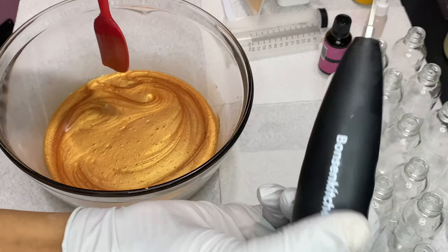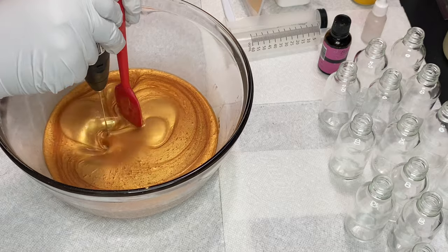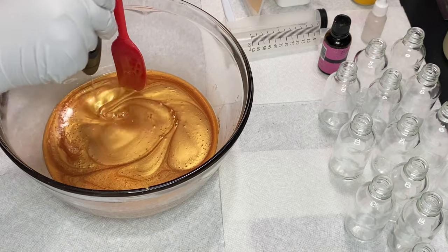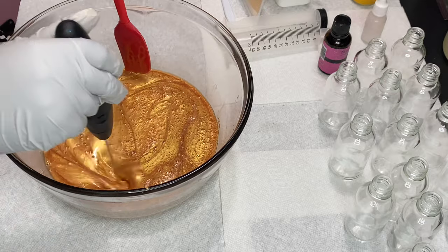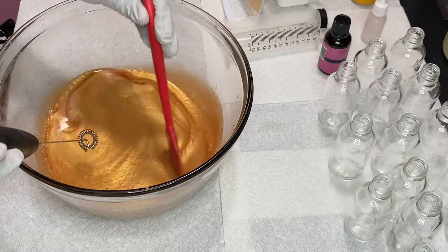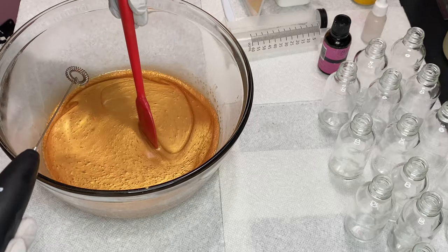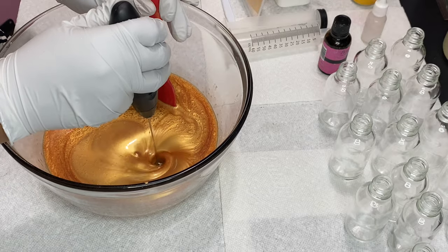Using my favorite tool out of this entire world, which is my hand mixer, we're gonna mix everything to get rid of the chunks of pigment that stayed at the bottom of the bowl. This will create a bit of air bubbles, but after you're done mixing with that, just use your spoon or spatula, whatever you're using, and mix it with this. So we're just gonna get rid of all of the pigment chunks.